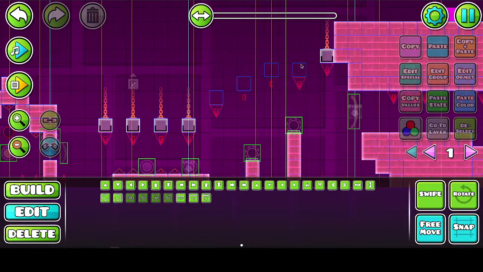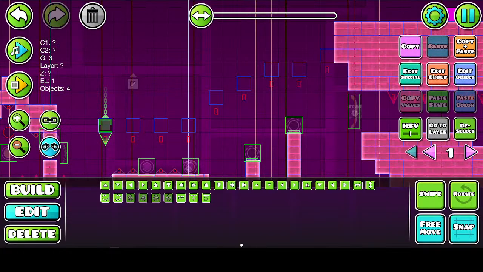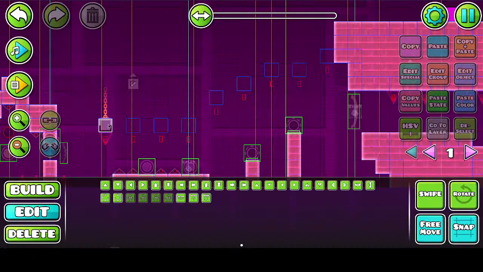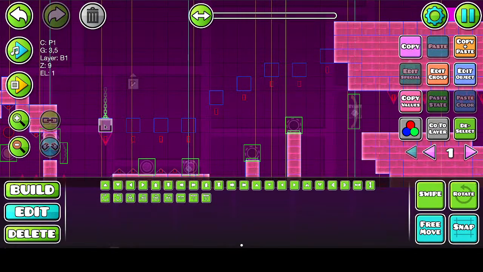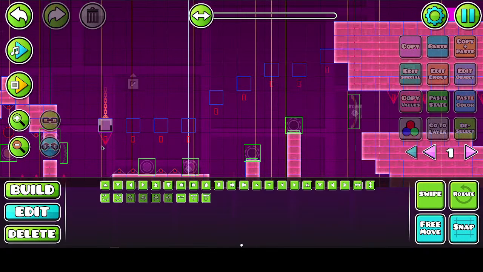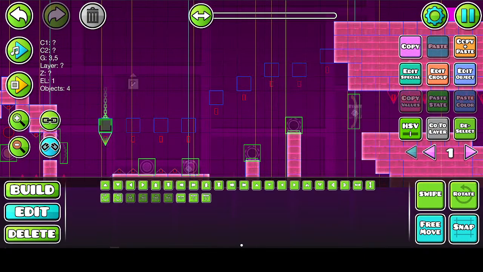So, let's delete all of these objects. I have a lot of time still to spend on this project. But what I will do here is give them a group ID, make one an area parent, then I will group them. They are in group ID number 5.